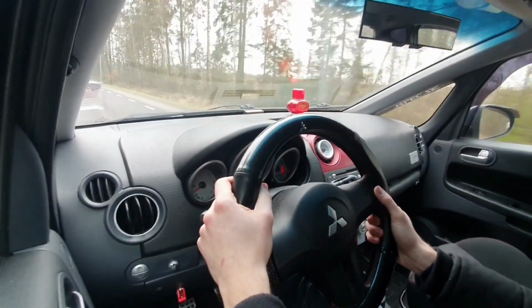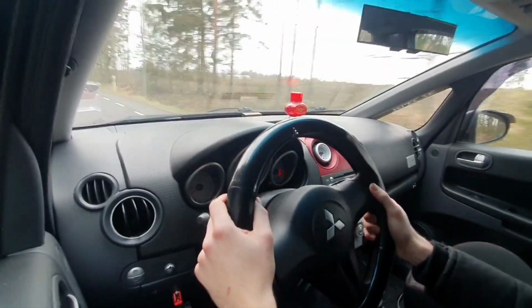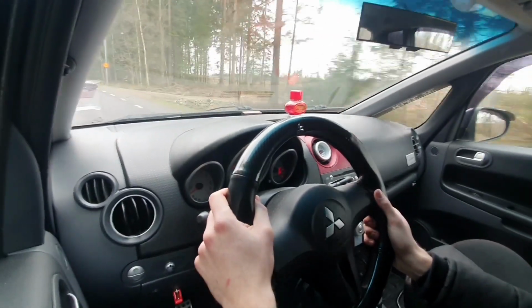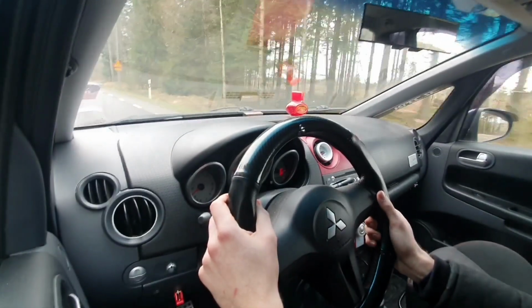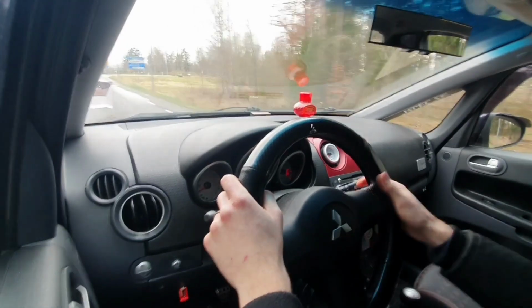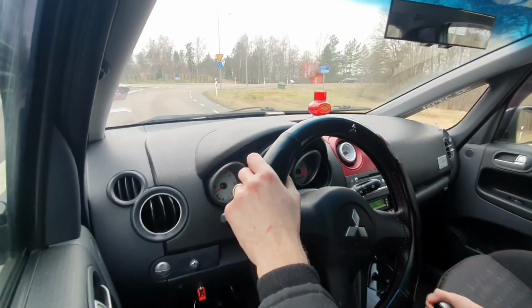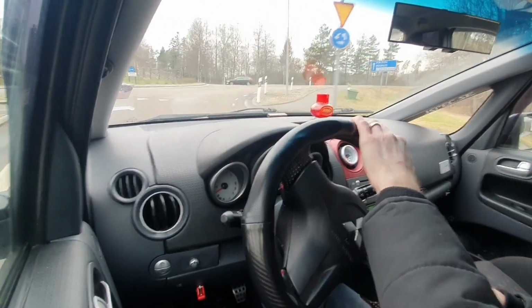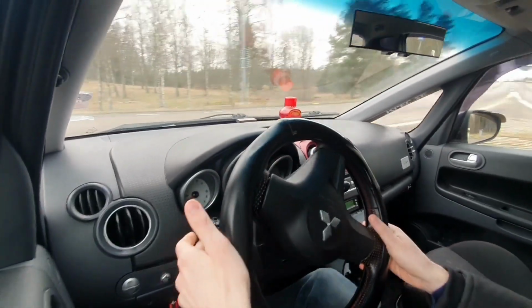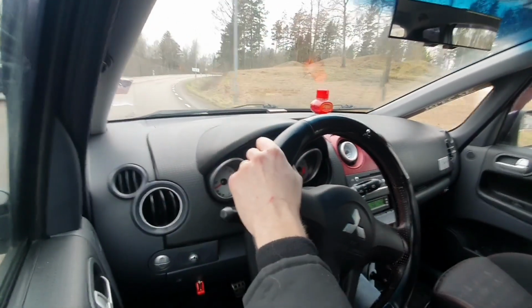And then I looked at some other cars, I don't even remember what. But anyways, then I searched more for turboed cars, and most of them were pretty expensive and not that many hot hatches. But then I came across this Colt CZT and I was like, wait a minute, Japanese, JDM, turboed, not that many miles, cheap to insure, very good fuel economy. I was like, damn, I just gotta have this car. And I got it.